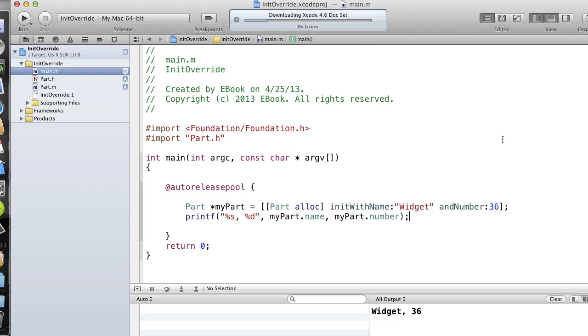The first is how to override the init function and call up to the super's init function to do whatever you want to initialize the object. And then also the technique of interleaving the parameters with the parts of the method name. So we have sent the initWithName:number: message with the parameters string widget and 36.